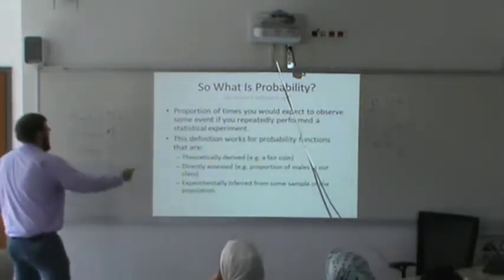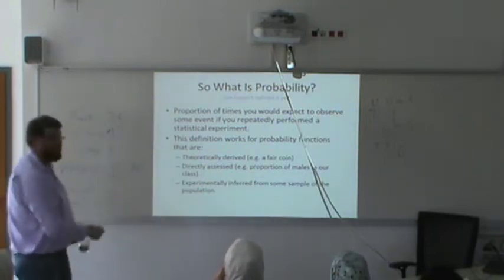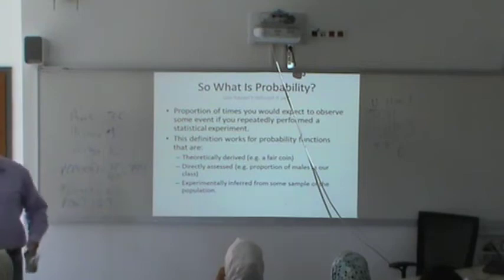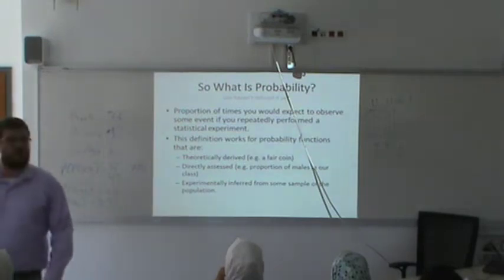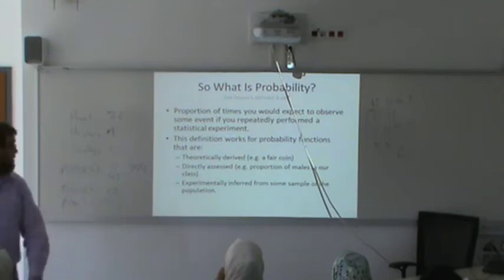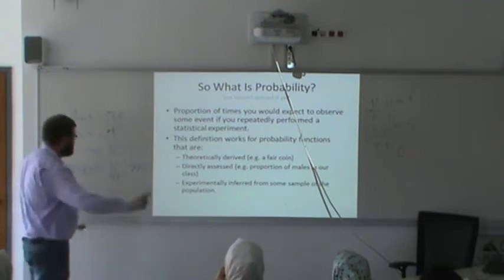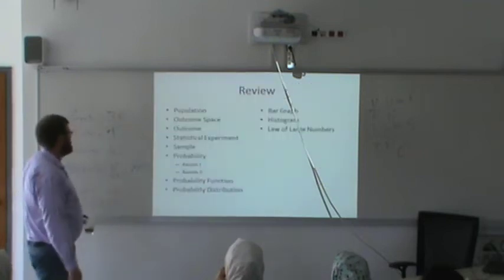This definition works for probability functions that are theoretically defined. This works for the ones that are directly assessed. We directly assessed this group, right? But I could repeatedly sample and come up with those same numbers. Or experimentally inferred from some sample on the population like we talked about most recently.